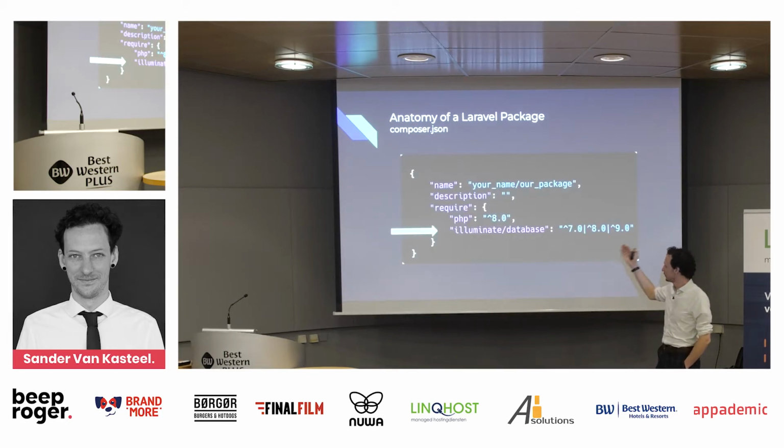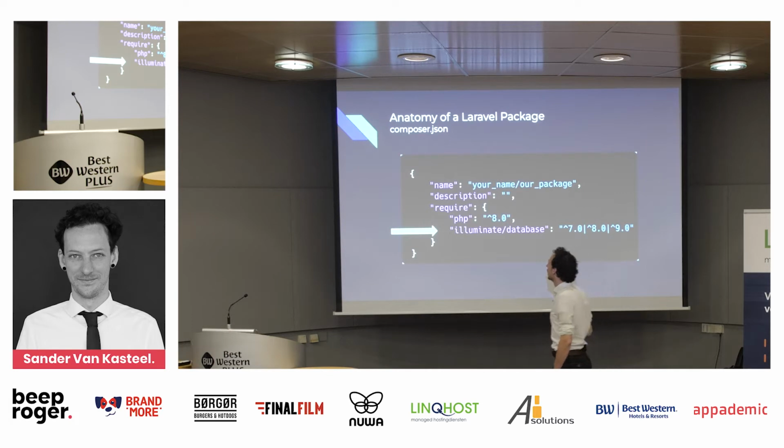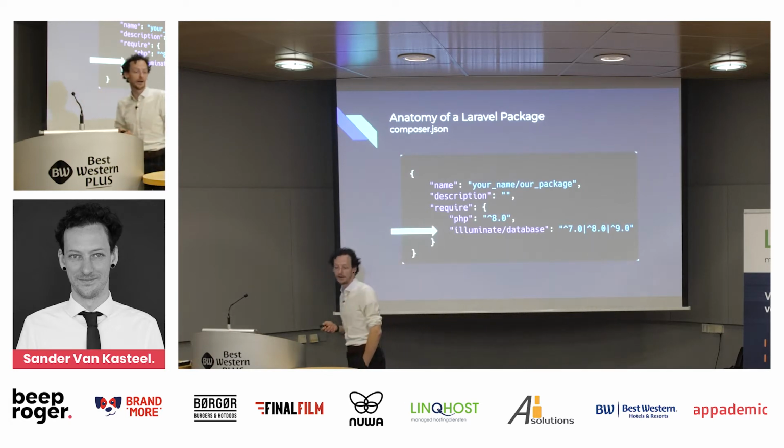So, if you want to define a runtime dependency, and you want your package to be able to be installed on multiple Laravel versions, you'll need to define them, for example, in this case, Laravel 7.0, Laravel 8.0, and Laravel 9.0. And that way you can keep it installable for all Laravel versions.